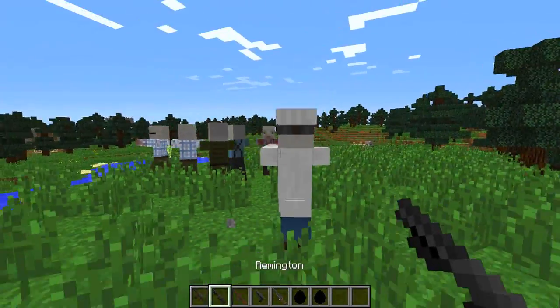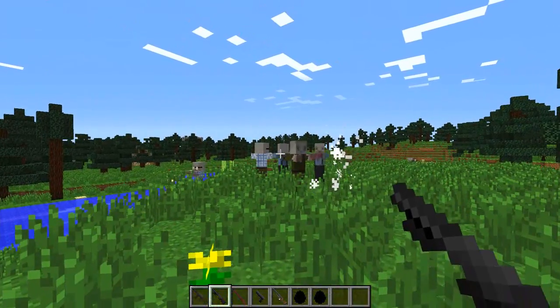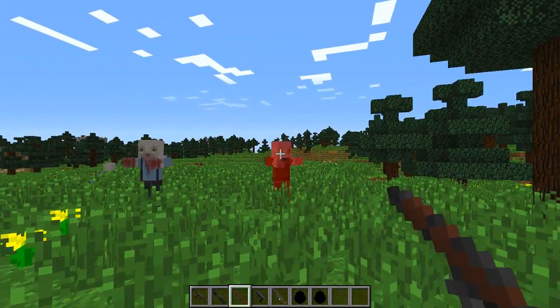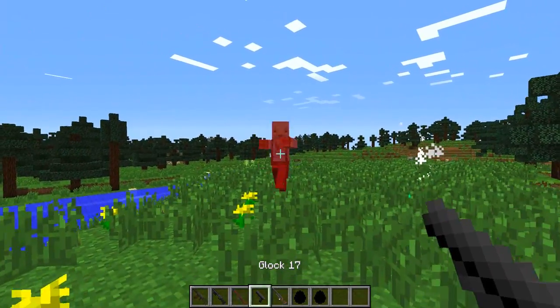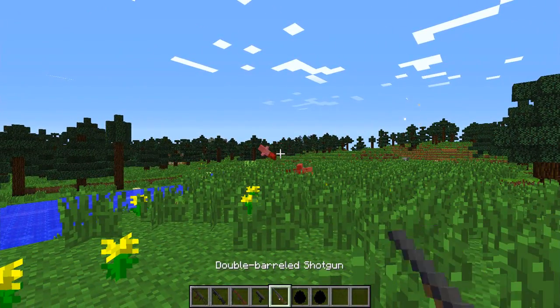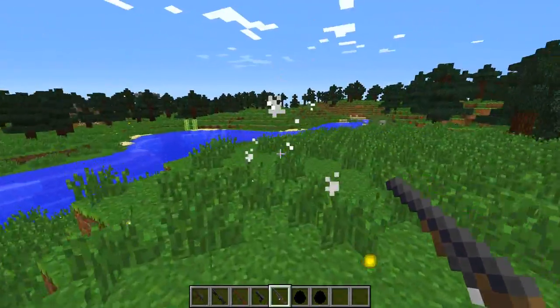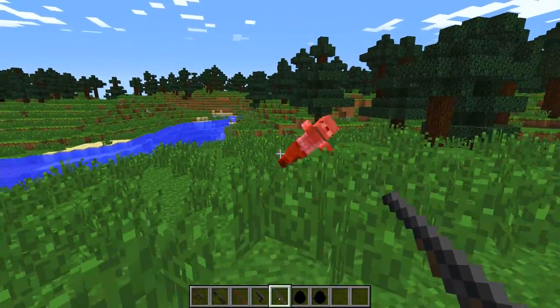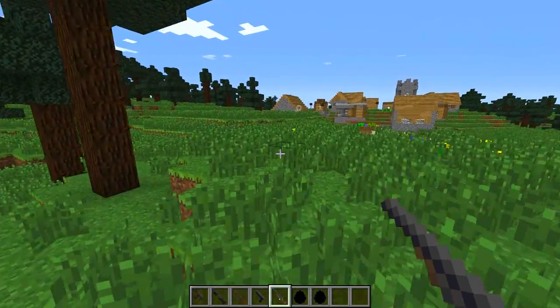But yeah, this is the Remington. Oh god, that's powerful. That's like a one-hit kill. Really strong. This is the Enfield, which is a two-hit kill, and then we've got the Glock, which is a little pistol. Three-hit kill, and then the double-barrel shotgun. I collateraled him by accident. Oh, and I missed. And it's a one-hit kill because it is kind of like a shotgun.